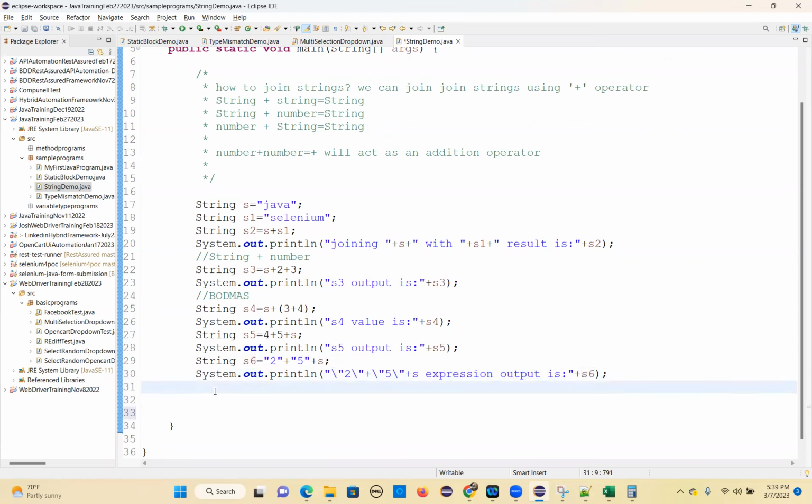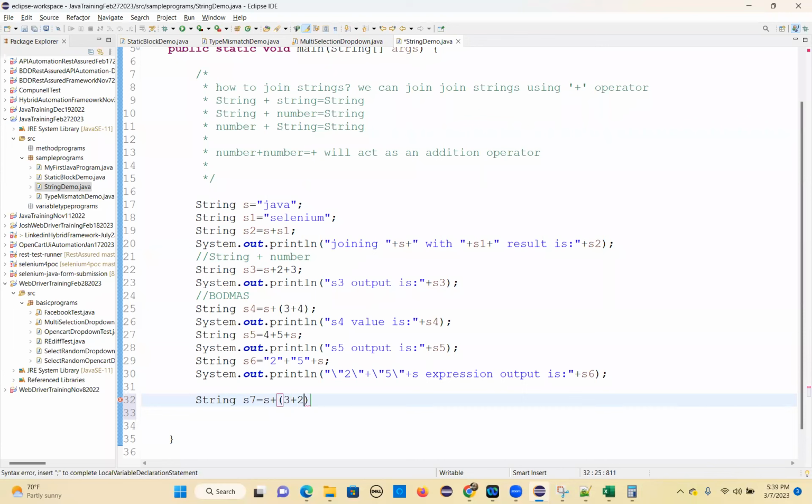First one, string S7 equal to, so I'll write a bigger expression, okay? 3 plus 2 plus 4 plus 1.